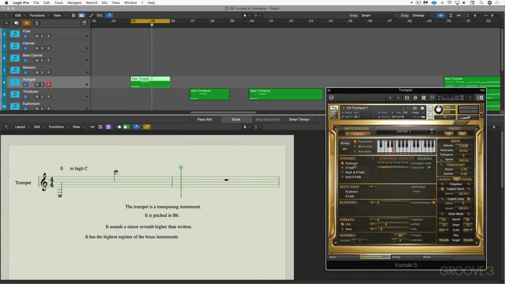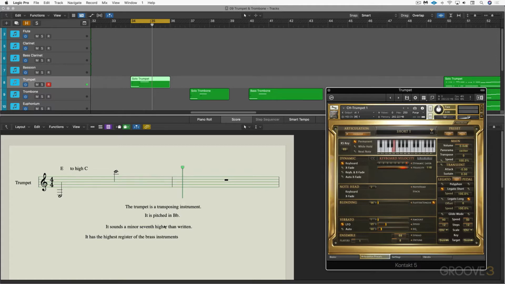The trumpet is the highest register instrument in the brass section, and it goes from roughly an E to a high C. And I say roughly because a lot of this is dependent on the player's technique. More than any instrument in the orchestra, the embouchure, the muscles in the mouth, and their technique with that enables them to go higher sometimes and sometimes not as high. I'd say this is the highest usable end of the register, meaning that you can be sure that 9 out of 10 players will be able to play it cleanly. So I'm going to go higher than that.